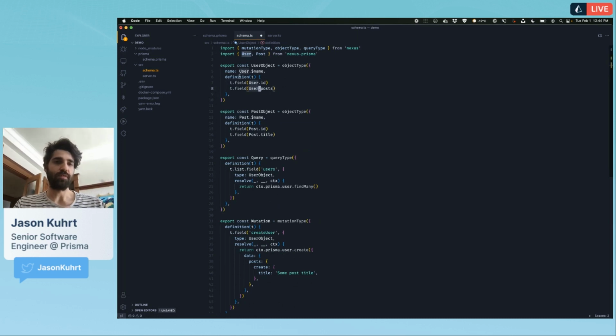So with the user, you get generated, based on your Prisma schema, the description, if you put any. You can see here it's statically typed as undefined because I have not put a description on top of my model. You get the name, you get ID, you get posts. And these are fields, actually. The dollar sign here is just a prefix convention to avoid namespace collisions, because you might have a field on your model called name, or called description, but you can't actually put dollar signs in prefix position of Prisma model fields. So this guarantees that we'll never have a collision with user space field names.